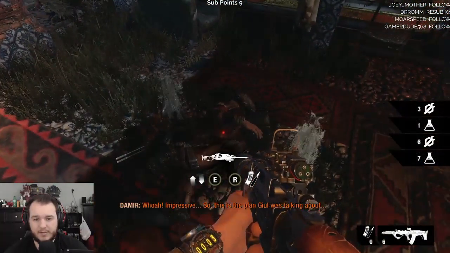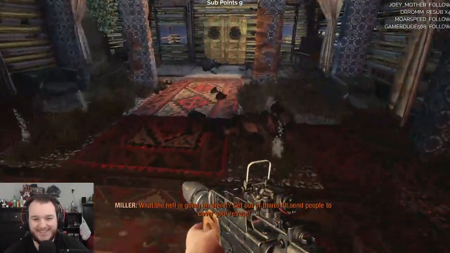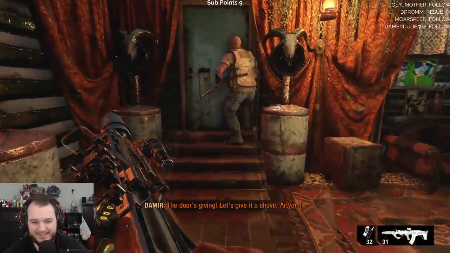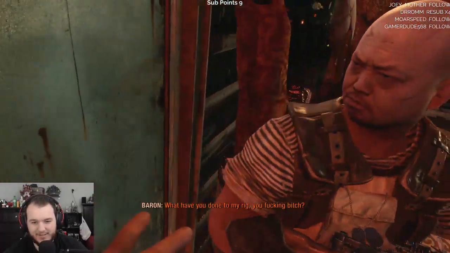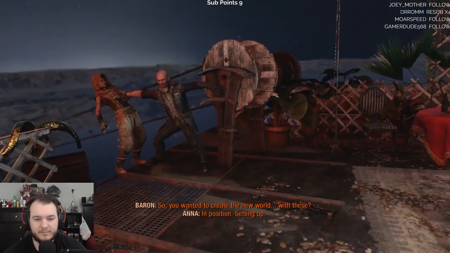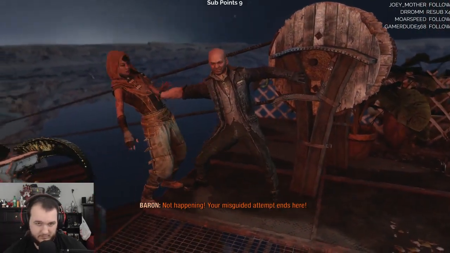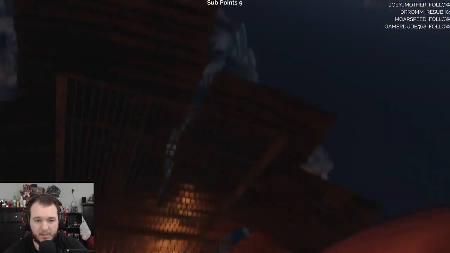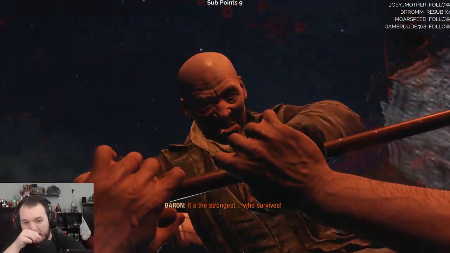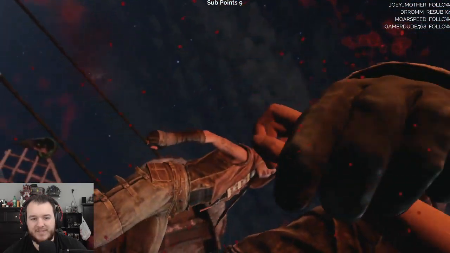Oh, impressive. So this is the plan Gule was talking about. What the hell? Whoa. I can't move. Do it. Hit it. So, you wanted to create a new world with this? Not happening. Your misguided attempt. No. I got her. Come on. Take the Baron. Oh no. Nice.